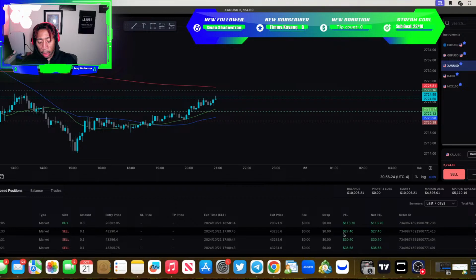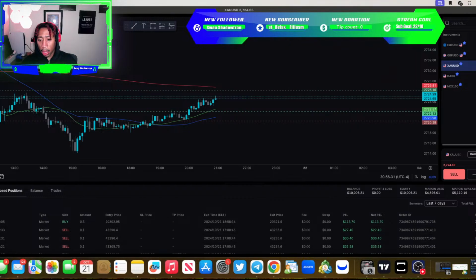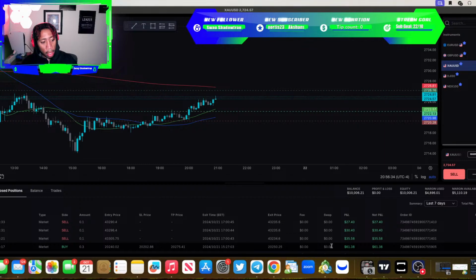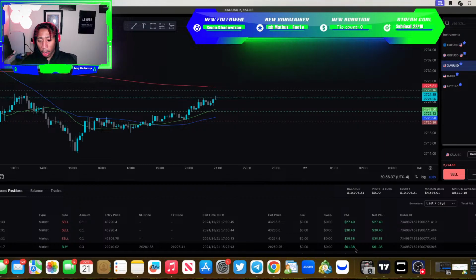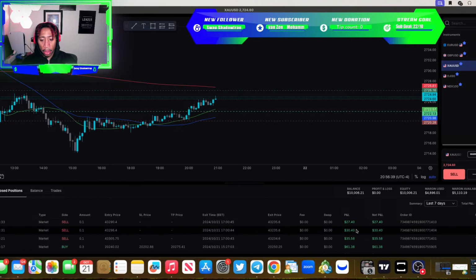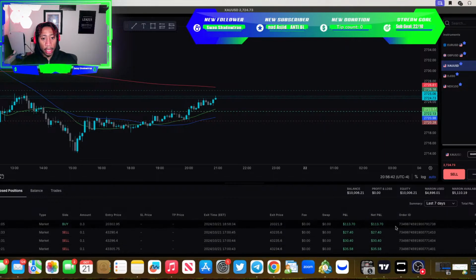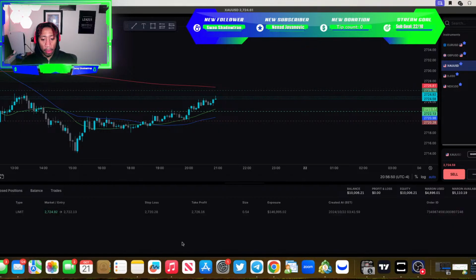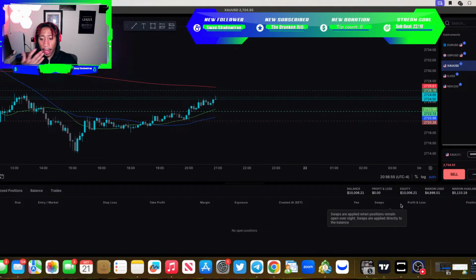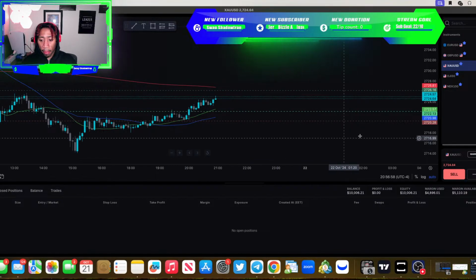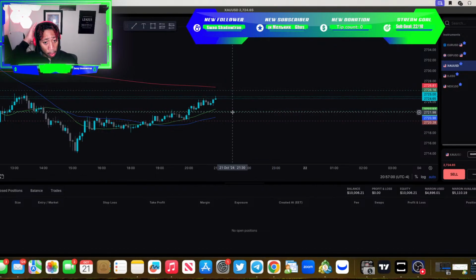Took a couple. This is the same trade idea. I just got in smaller positions. So this is one trade. These three trades were one also, and then I took another small trade here on NAS again. Okay, so two NAS trades, and then one US 30 trade, and then we had a nice little NAS trade again. So very, very good trading today. Looking to, just like I said, make about 1 to 2% today, and then call it a night. So yeah, that's the update on the account. So now we're back at break even to start this whole thing all over again, right? But this is the trade that we're looking for.